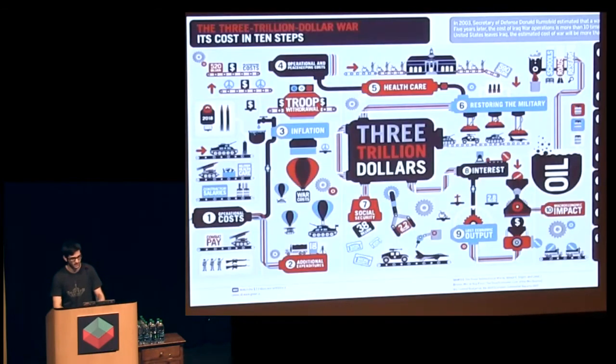To illustrate that, you might think, oh, what an excellent, good-looking visualization. And I apologize if the author's in the crowd right now, which is a possibility. But I don't really know what's going on here. That's because it's trying to make a very large amount of information, which is the $3 trillion cost of a war, consumable to me. That's a massive amount of information. So this chart's very dense and contains a lot, but there's a lot of cognitive overload trying to decode it and internalize it and then make it something actionable.